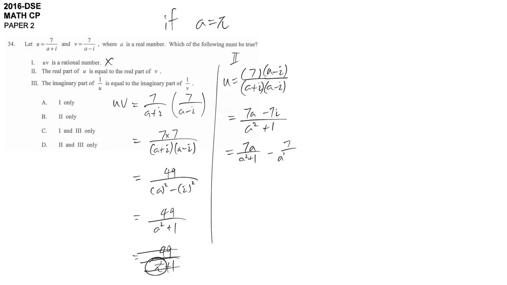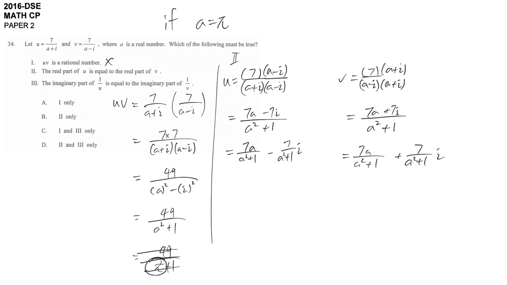And then we have the imaginary part. V is equal to 7 over A minus I. And then on both sides we times A plus I. If we have A minus I, then we try to times A plus I so that we have a square term only below the fraction line. So it's 7A over A squared plus 1, and then plus 7 over A squared plus 1 times I. We find the real part 7A over that, 7A over that, so it's exactly the same. This is a correct statement. The real parts are the same.